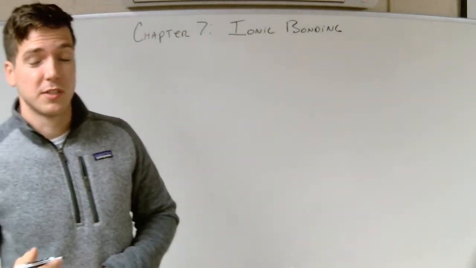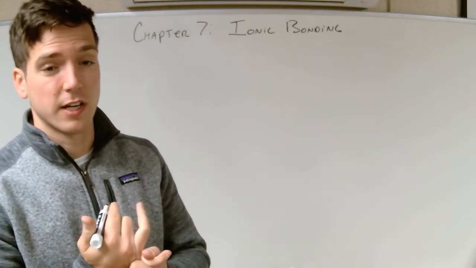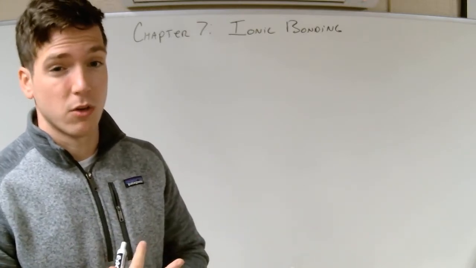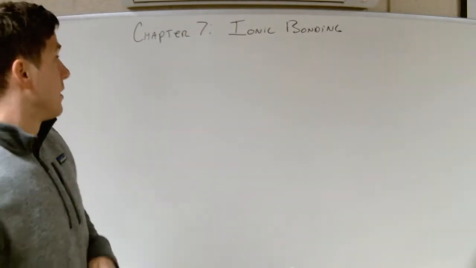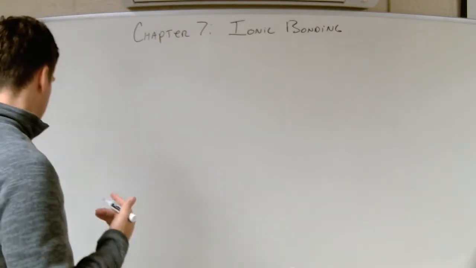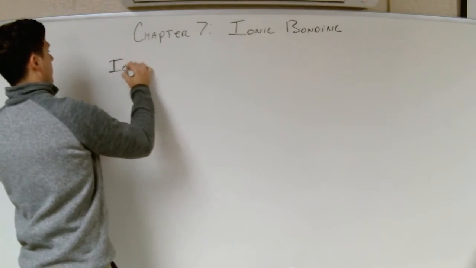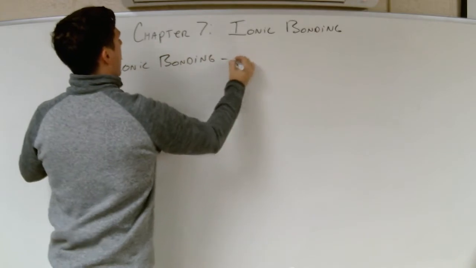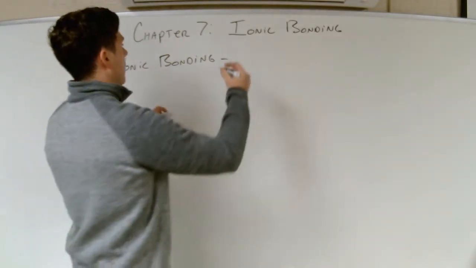You're going to notice that that's where all your solids, how they bond. NaCl is ionically bonded. Sodium bicarbonate, which is baking soda or baking powder, is ionically bonded. Okay, all your solids are pretty much ionically bonded. What is ionic bonding? Ionic bonding just involves a transfer of electrons.